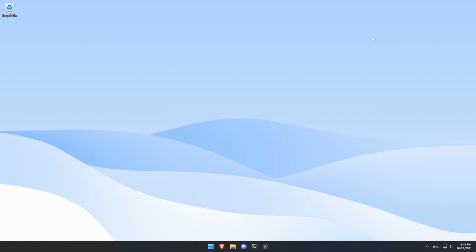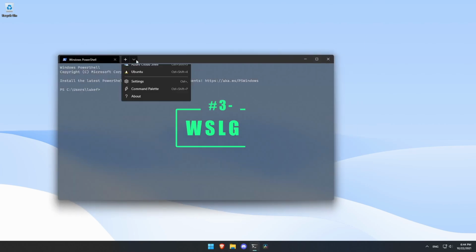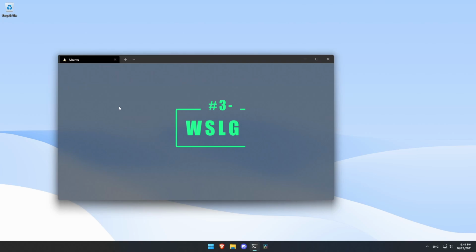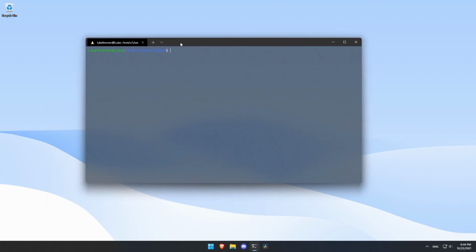Alrighty, so my top favorite feature, number 3, and that is going to be WSLg. So if you don't know what WSL is, it allows you to run Linux inside of your Windows machine using basically a virtual machine, but it's really snappy. And setting this up is really easy, especially on an Insider build. I will leave information on this in the description. But with this newer version, we get a thing called WSLg, which the G allows us to run Linux graphical user interface applications on Windows. I just think that is so amazing.